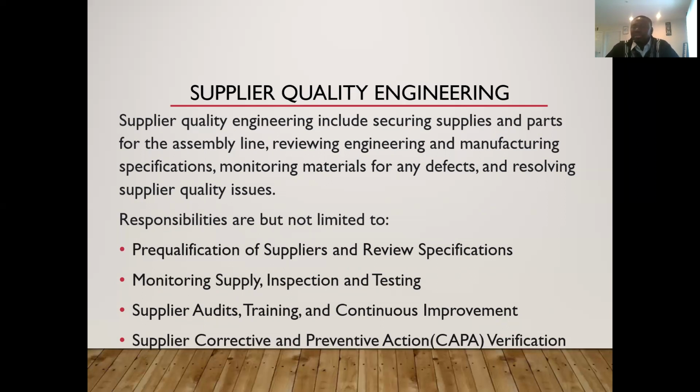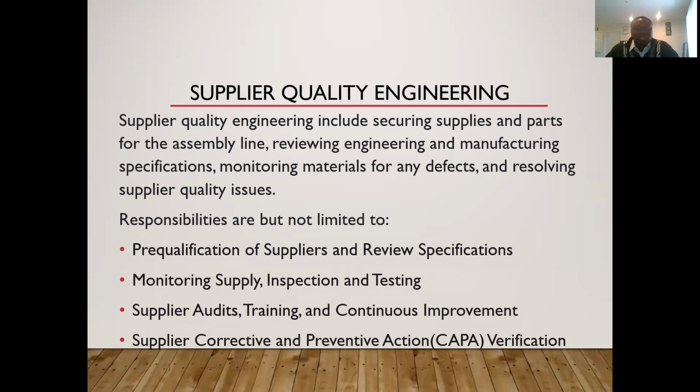So for qualification of supplier, there are so many processes that you go through in terms of qualifying suppliers, depending on the company that you are working for. And you review specifications that you've given to suppliers. We make design specifications and we give them to suppliers to manufacture according to our specifications. And when they get those specifications, they review them with the supplier quality engineer, and with their changes which need be, the supplier quality engineer relays that information to the design team within the organization, and they sit together to make sure that the supplier and the internal stakeholders within the company are all at par, to make sure that the supply is meeting requirements to be able to produce materials or products that are meeting their specification.